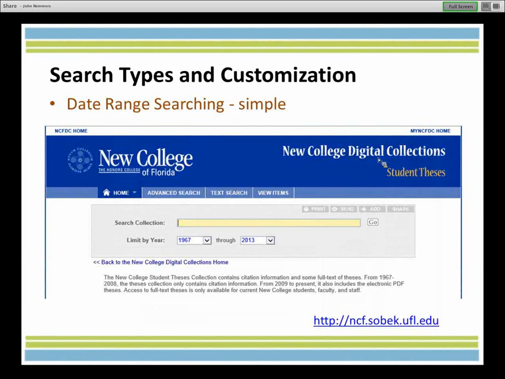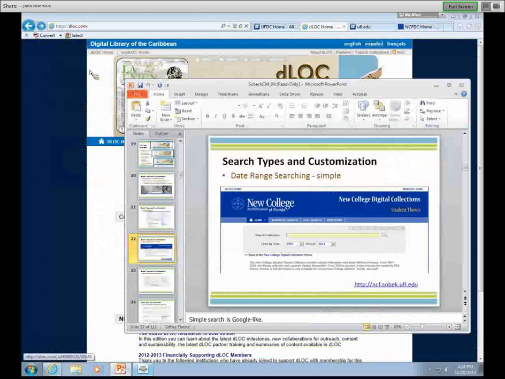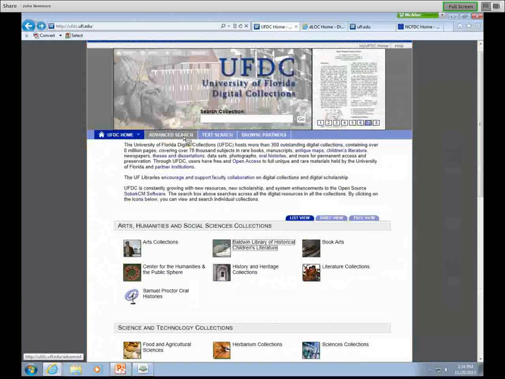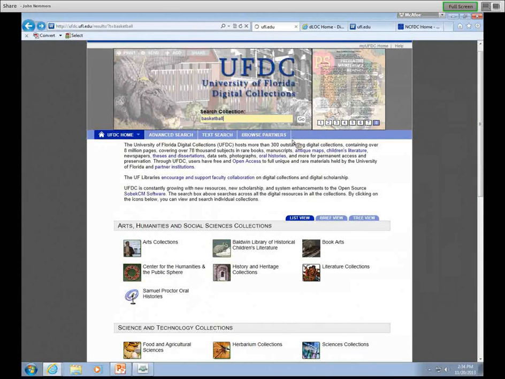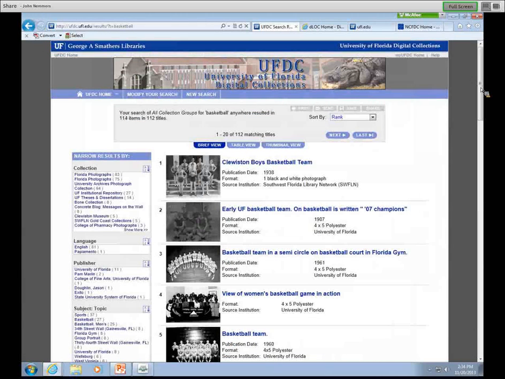All right, let's go over really quickly, and I'll show you a couple of these things live. Simple search. I'm just going to search for basketball in the simple search. You will see here that in the search results page that comes up, the first thing you're going to see, and again, I'm hoping this is familiar to most people, it shouldn't be too wildly different than what you've seen before, you get a list of hits. Each of these are links to the digital object pages themselves, and most of them come with a brief metadata, particularly things like date or author or format.